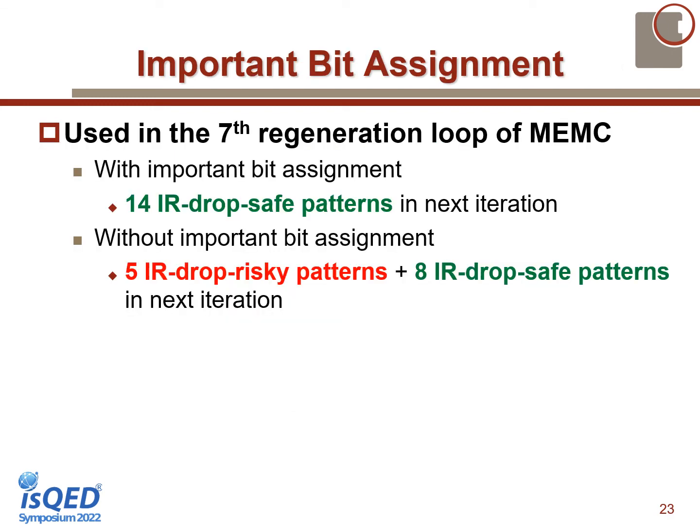This is the result of important bit assignment. It successfully reduced the number of regenerated IR drop risky patterns. As our overall flow shows, if there are no risky patterns to be removed, the regeneration procedure is completed. Therefore, important bit assignment can really reduce the runtime of our procedure.